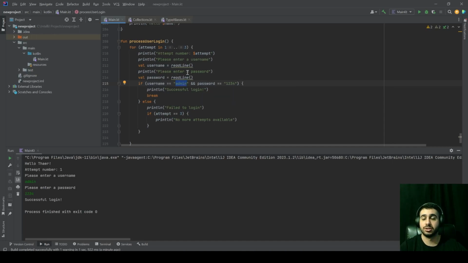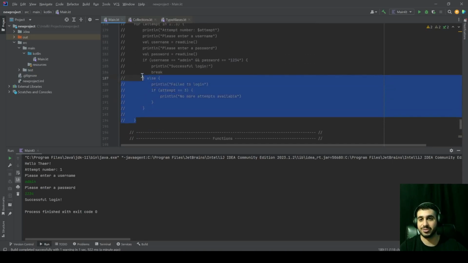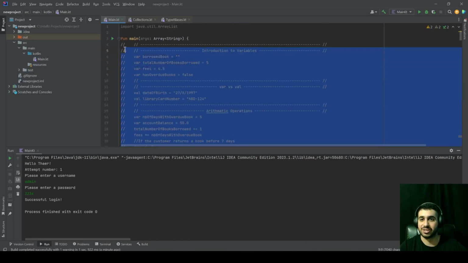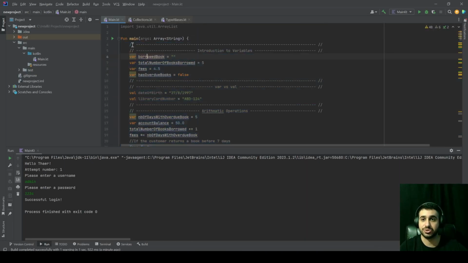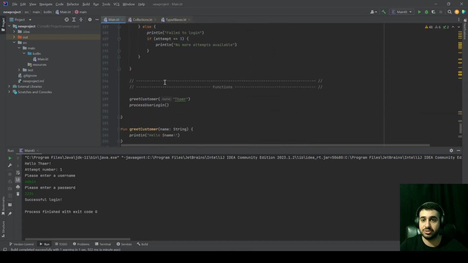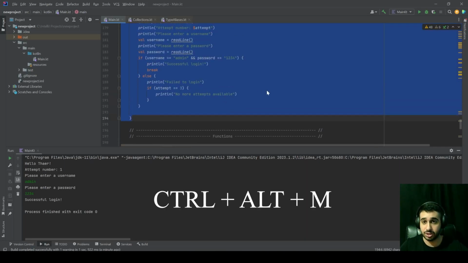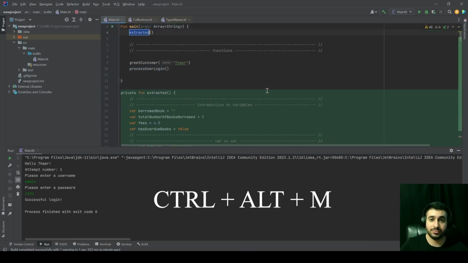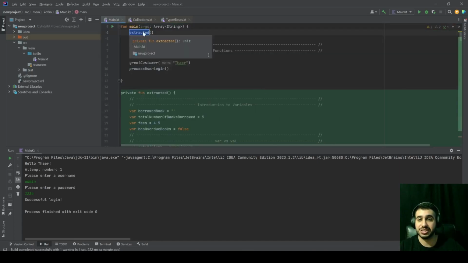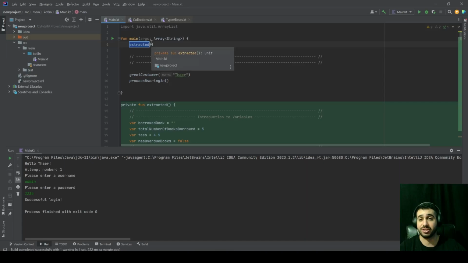And I'm going to show you something we can do with functions. Let's uncomment our code again for the last time, because now I'm going to show you how you can extract this whole code directly into a function. Select the code that you want to extract and press Ctrl, Alt, and M. Hold them all together, and here you can see our code got extracted into a function, and now we can enter a name for that function. So I'm going to call it initial code.